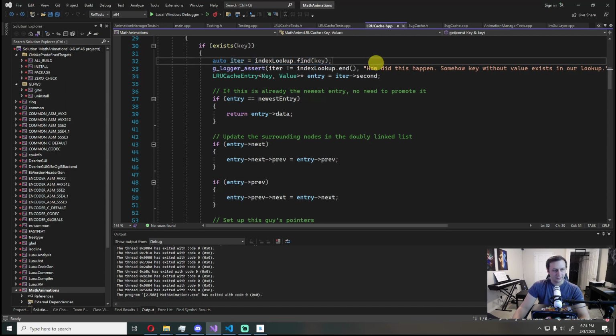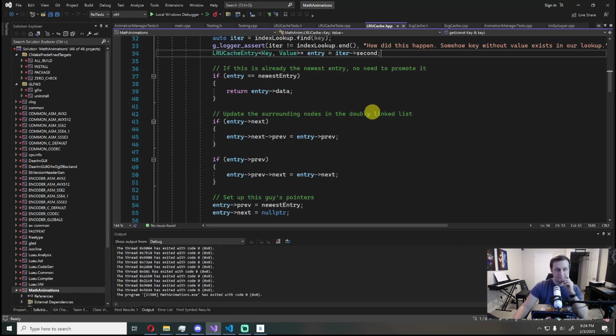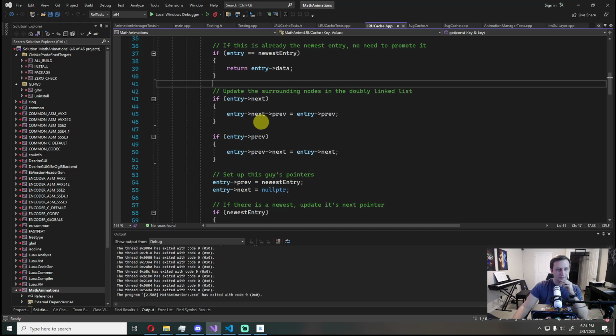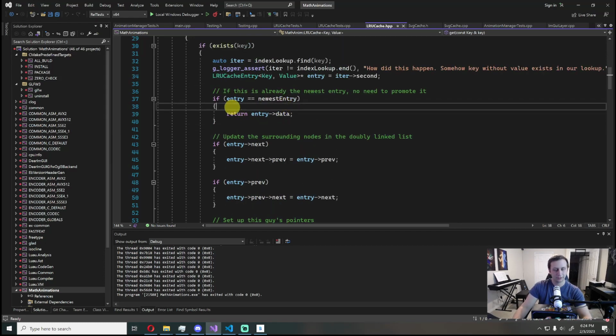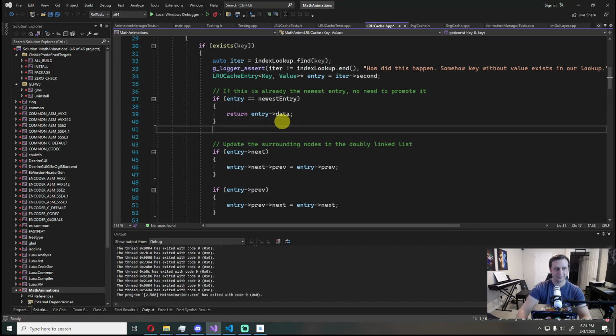If it does exist, what do we do? We iterate, right? Okay, so first we find the key. Okay, that should give us an entry. If this is the newest, then we just return that. Otherwise, oh, you know what? This is the oldest entry. I wonder if there's a bug. Yeah, there is a bug. We're not checking. So, okay, I see now.